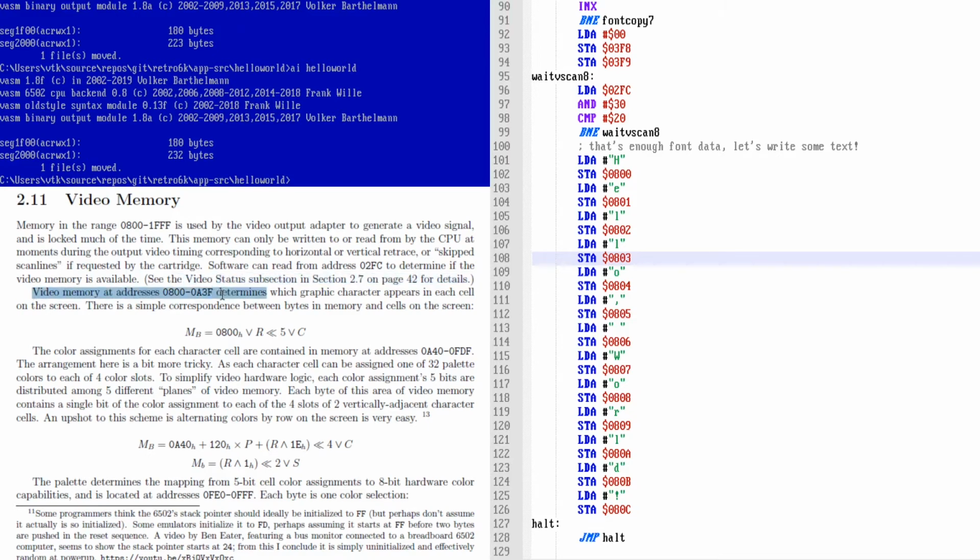Video memory at addresses 0800 to 083F. Take switch characters. We've already done that. Now I want to do the color assignments. This is going to be a little bit trickier because for each character, we need to write to 5 different locations in memory.